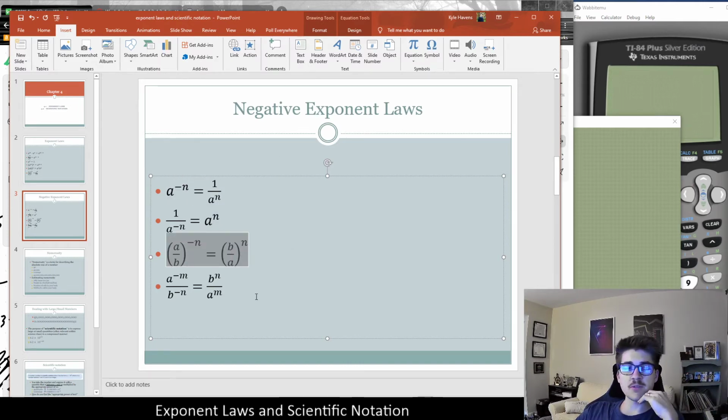And with number 3, very much the same. If we have a fraction raised to a negative power, it's equal to the fraction to the positive power, which again we call a reciprocal when you flip the fraction over. And same as if you have 2 separate exponents which are negative, they will both flip each other over regardless.